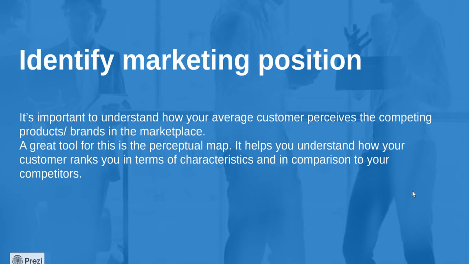You have to identify your market position. It's important to understand how your average customer perceives the competing products or the competing brands in the marketplace. A great tool for this is the perceptual map. It helps you understand how your customer ranks you in terms of characteristics and in comparison to your competitors.